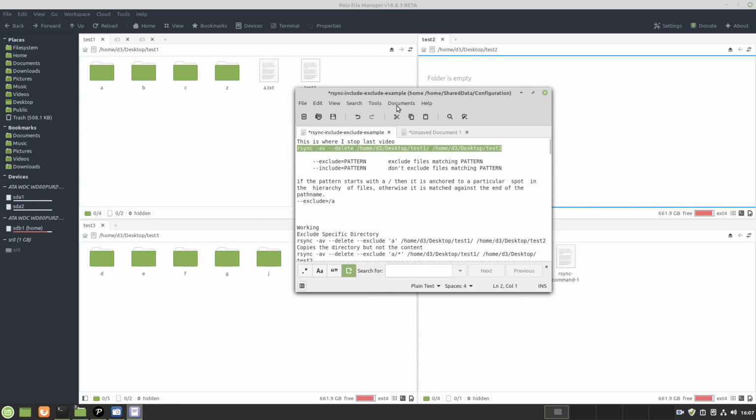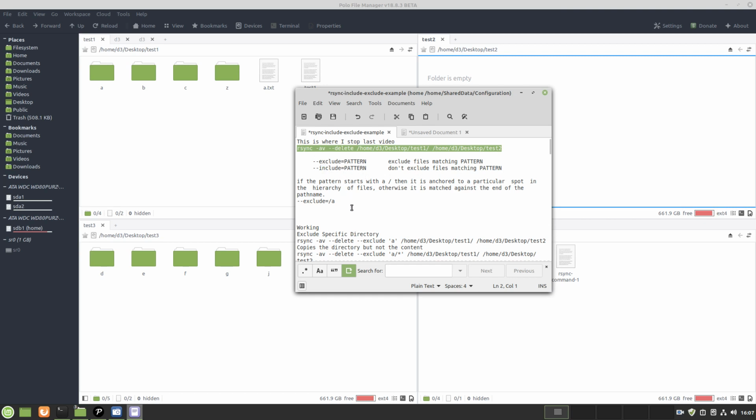Now here's the pattern from the -h help of rsync: the exclude pattern and the include pattern. Exclude files matching pattern, and don't exclude files matching pattern. So this include is actually a subset of exclude.